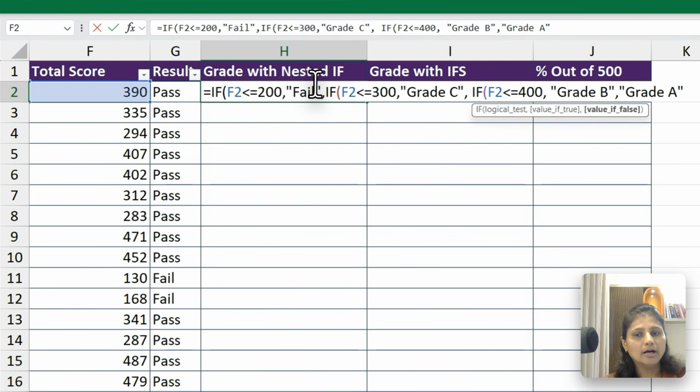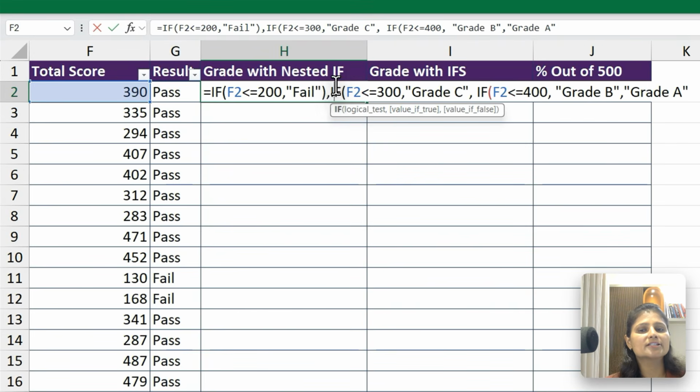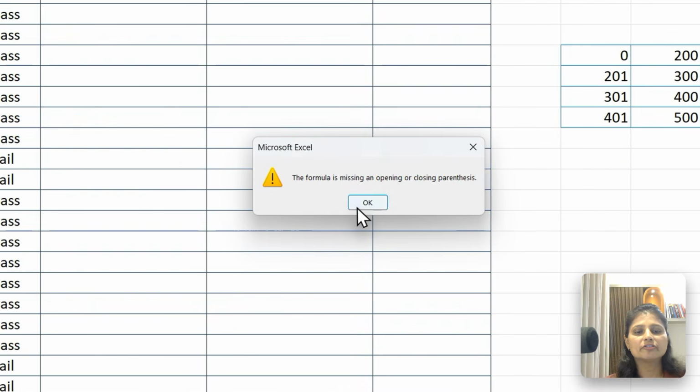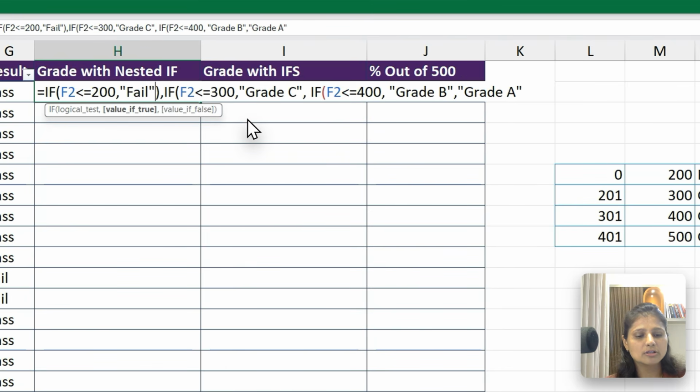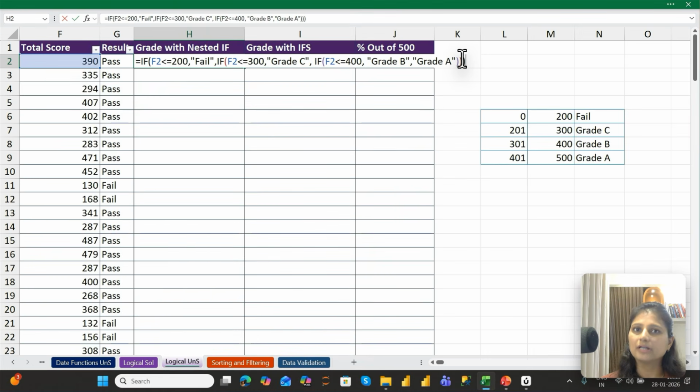Correct? And one more important part over here is the closing of the brackets. If you by mistake close your bracket at the first if true part only, what will happen? Your cursor won't go to the next if part to check. You're nesting your formulas. So when you're trying to nest the formulas, what you should do is close all your brackets towards the end. You don't need to count them, just pay attention to the color. Always the closing bracket, the last one, will be of black color. So keep closing till the time you get the black color. Hit the enter key and you can see the grade result.